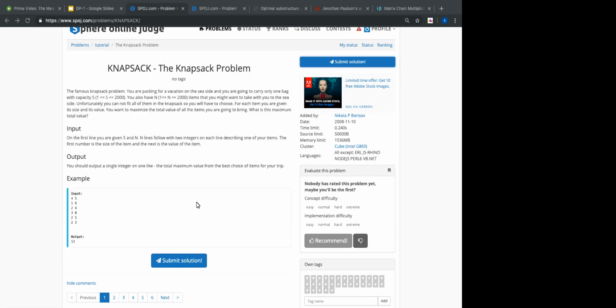So if I put an item of size 2 in my knapsack of size 4, then my size actually becomes 4 minus 2, which is equal to 2. And I have one less item to be considered. So that's why I'm going to the previous row, and the column is the size of the knapsack minus the size of the item.